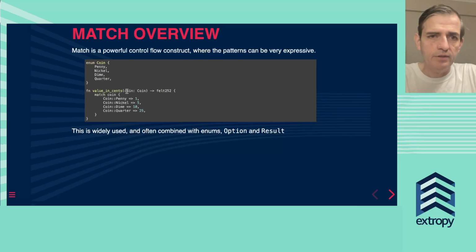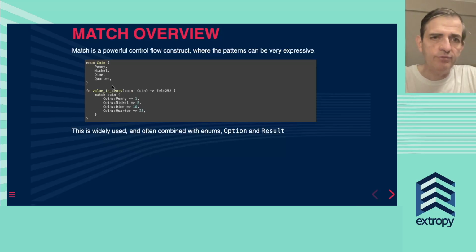You can see here the variable is coin with a lowercase c, and then I'm matching that against some patterns. And so these patterns are the things on the left-hand side of the arrow here. And so we're going to match on either penny, nickel, dime, or quarter. And with the match statement, when you match against a pattern, then you follow the arrow and then you run the expression on the right-hand side of the arrow.